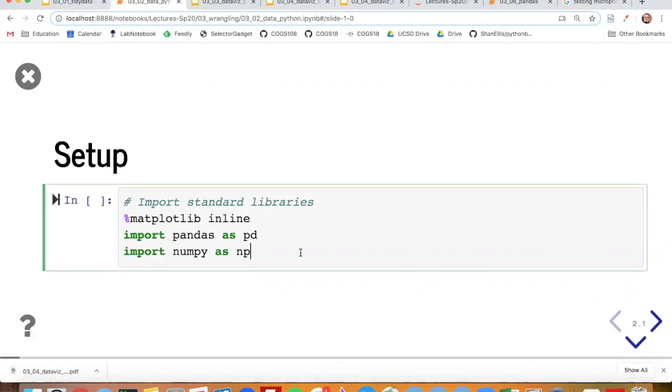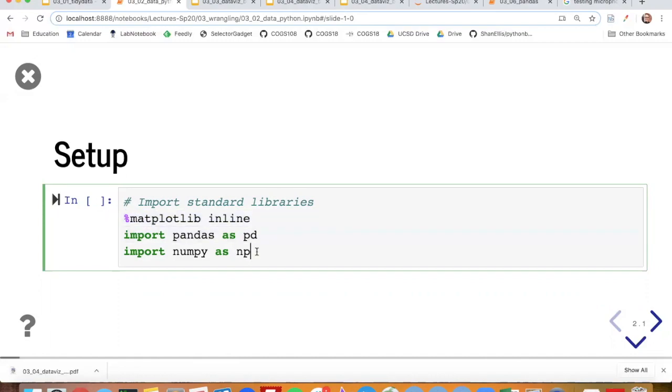So typically at the beginning of Jupyter Notebooks, you'll have your setup. Here, your default in your notebook is probably already set so that anything plotted will be inline. This is a magic command, just ensuring that that's the case. So your default probably already takes care of this. This will just make sure that any figures that we create show up within our notebook.